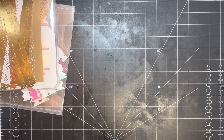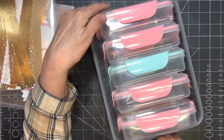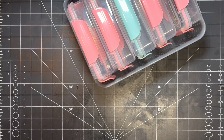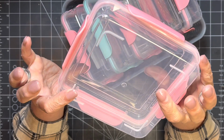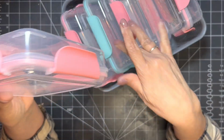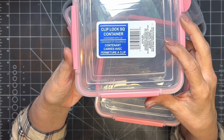The other thing I wanted to point out is that I went to the dollar store and they had these really cool containers, and I've seen them there before. I'm going to put that up. I don't know what the size is. Is there one with a label on it? Yay, here we go. It doesn't say anything, but you can see the label.